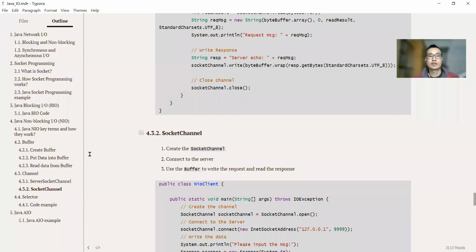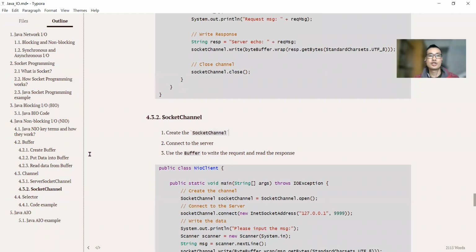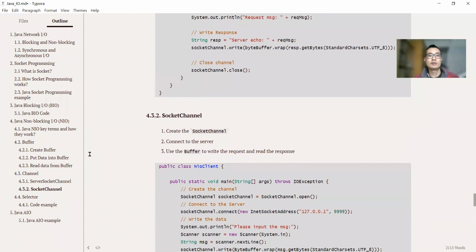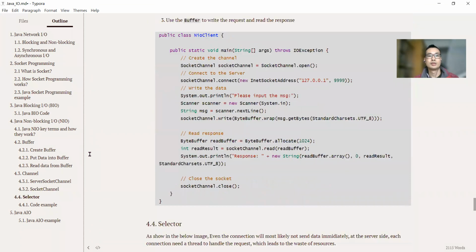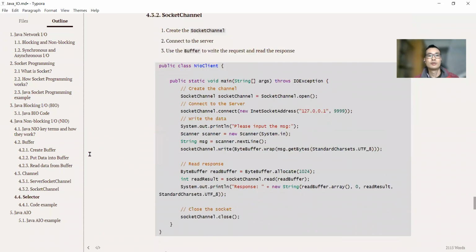For the client side, we just need to create the socket channel and connect to the server and use the buffer to write the request and read the response. This is the code we prepared.